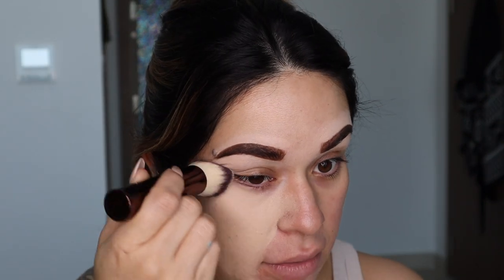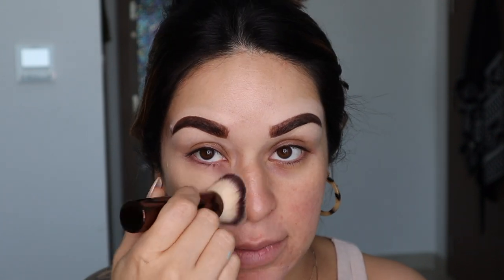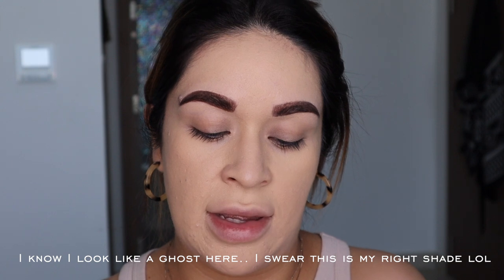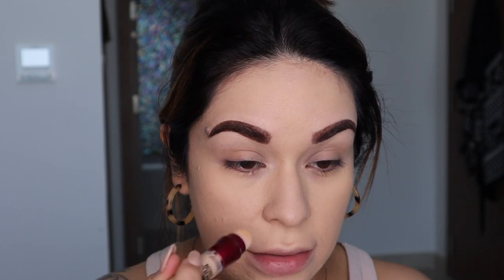So for foundation, I'm gonna be using my Faux Filter Luminous Matte Foundation, and I'm in the shade Creme Brulee if you're curious. Honestly, you have to go in with this foundation super fast because it is very full coverage and it dries fast, so if you dot it on your face, make sure to blend it right away. Now moving on to concealer, I am going to be using my Age Rewind concealer by Maybelline.